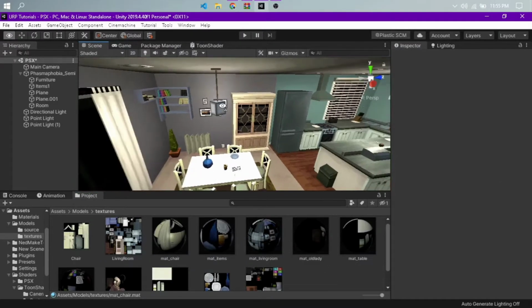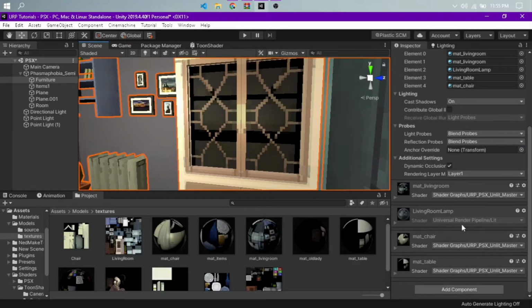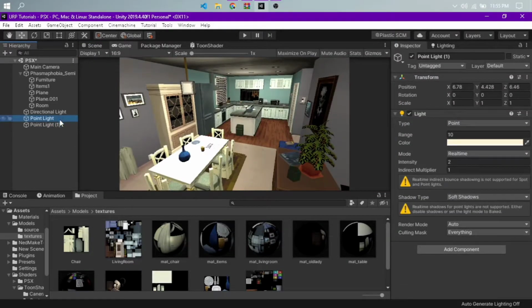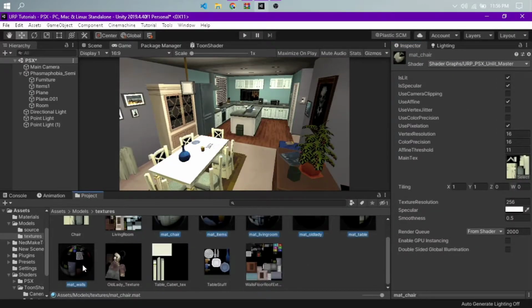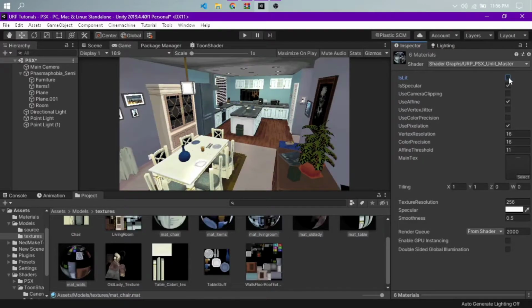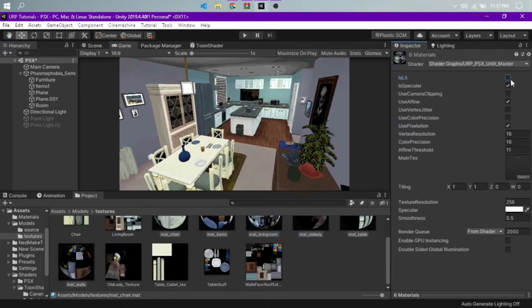Well, now the tedious part is over, and as you can see, I've retextured the entire scene with new materials. I've also added two point lights to my scene, just to, you know, light things up a little bit, because it kind of looks boring. Okay, now comes the fun part. Now we're gonna be looking through these options and figuring out which one you should be using in your game project depending on the looks. Think of this as a makeup tutorial for your ugly game.